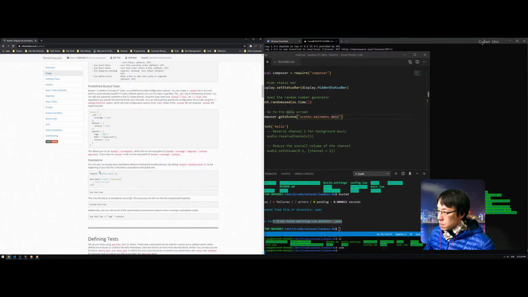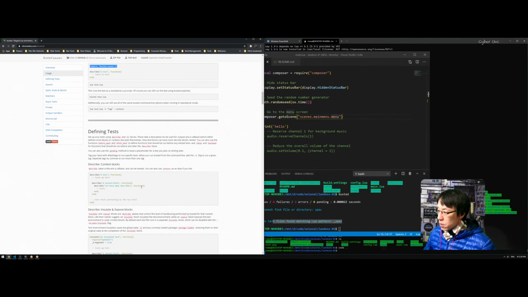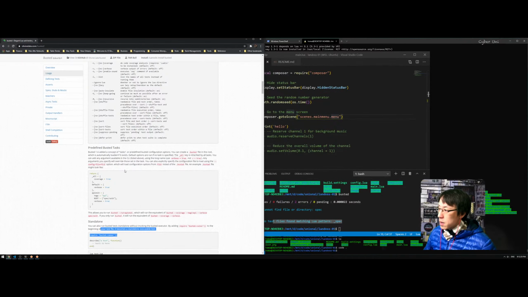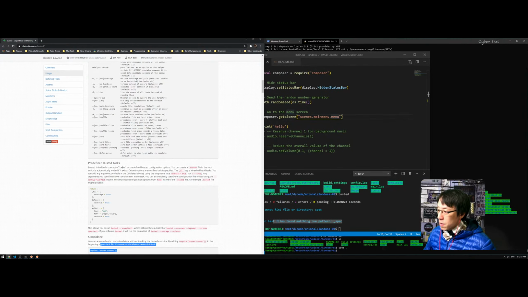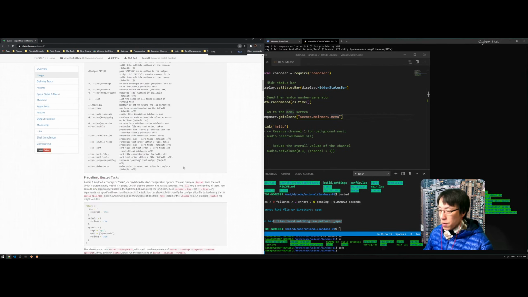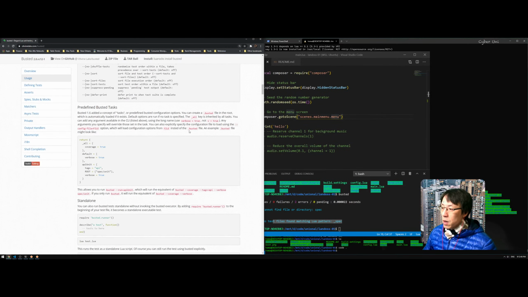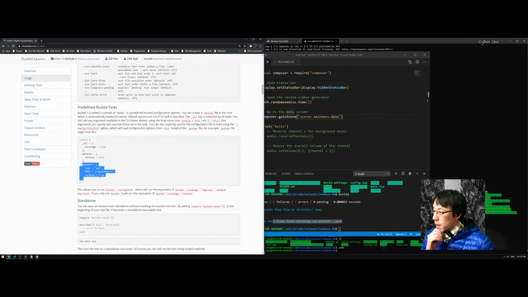What is the test file? Is there any specific naming of test file? So you can create a .busted file in the root, which is automatically loaded if it exists, and you can set up coverage. And the root has a spec on unit. Okay.